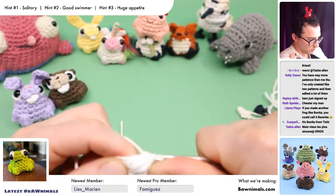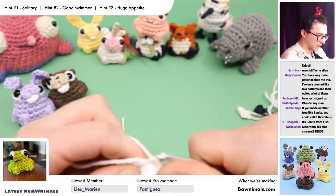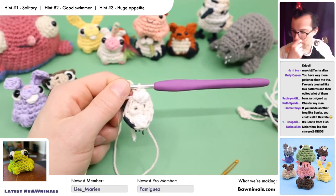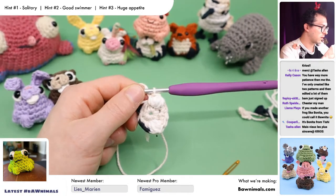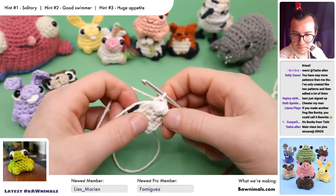Then change over to white. See, I used off-white so you can still see the white there. Actually, the lighting is like crazy, isn't it? You can barely see it. Hold on. There we go. Fix the lighting a little bit so it's a little darker so you can see it.